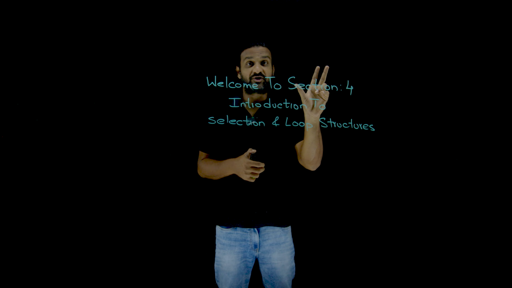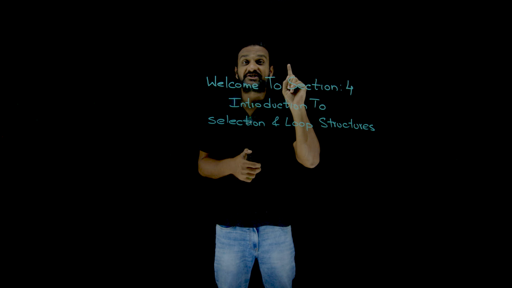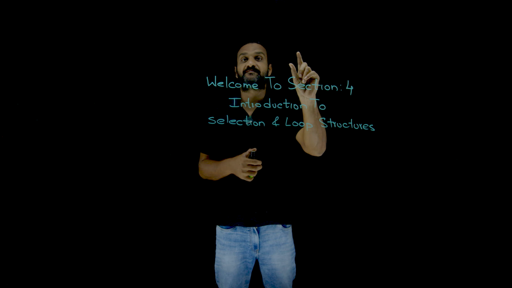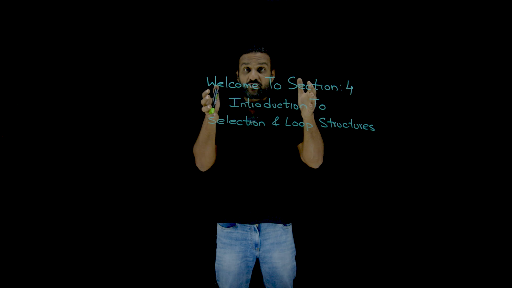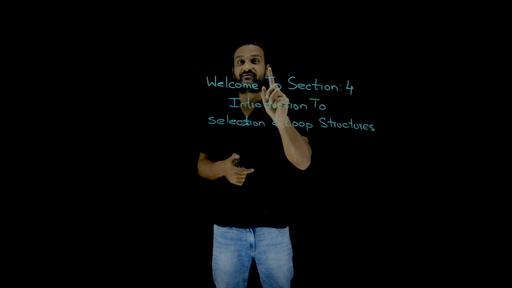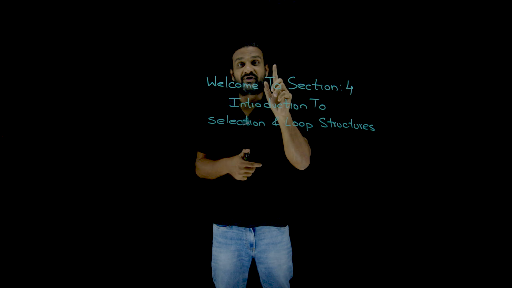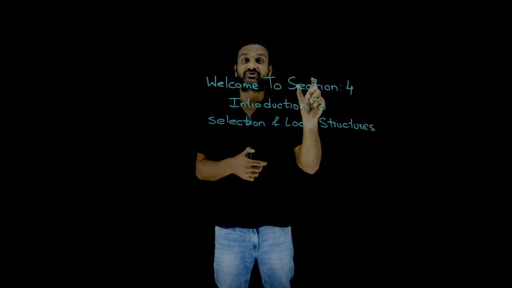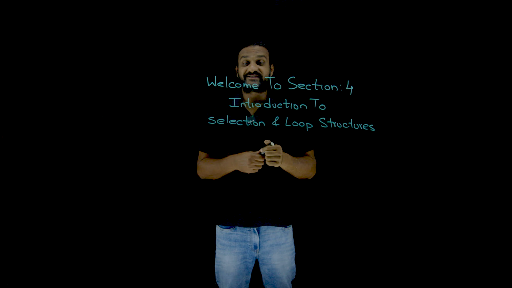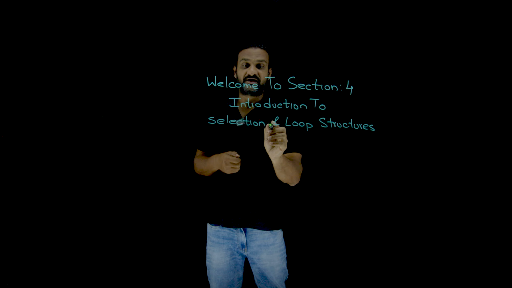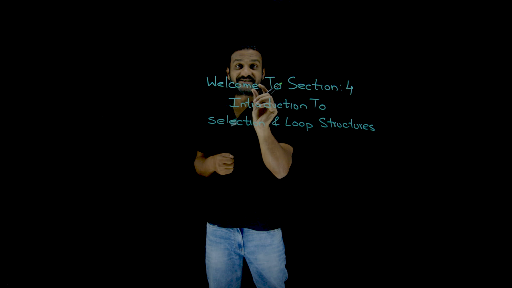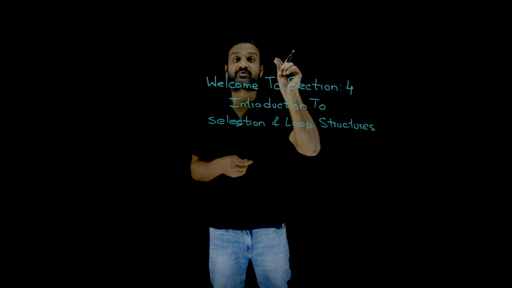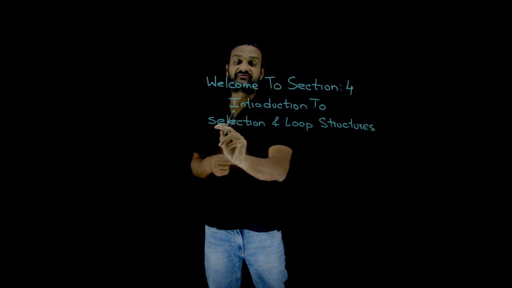The first one is, these concepts will provide intelligence to your program, intelligence to make decisions. For example, if you are having 10 choices and out of those 10 choices, you have to make one. You have to take a decision on one choice from those 10 available choices. So this is where the selection, the first half of this entire section, which is the selection structures, are going to come into action. So intelligently, decisions can be made by your programming language by using the concepts of selection structures.